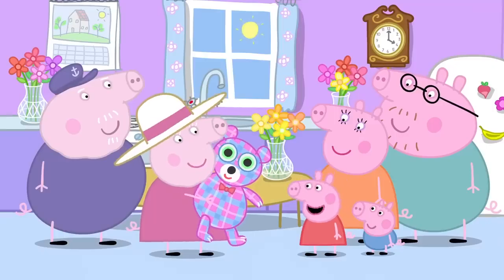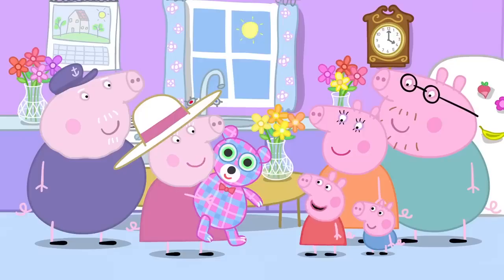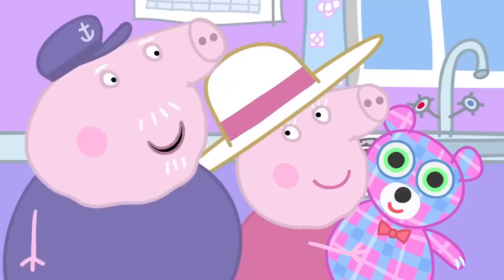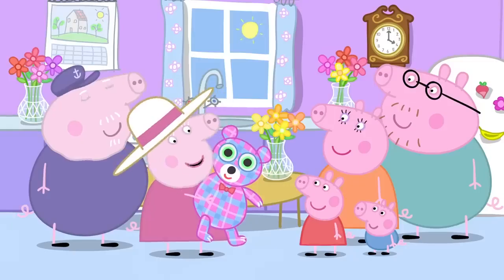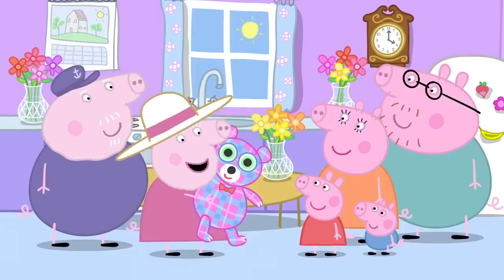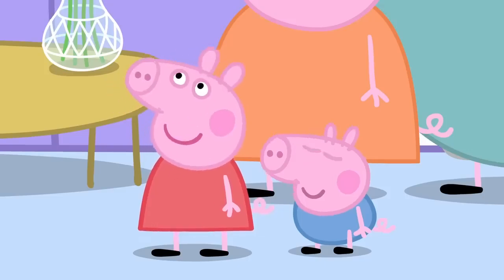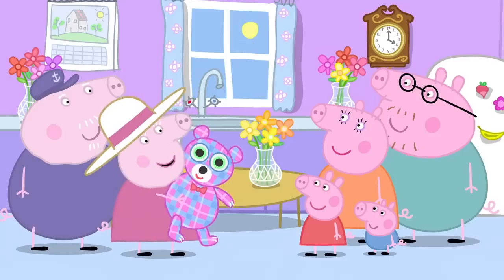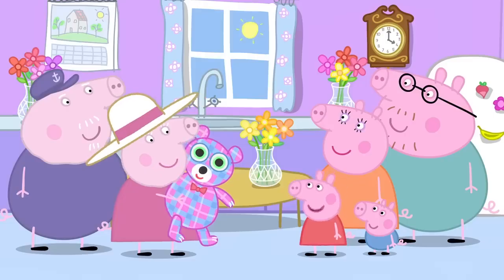He's called Eddie the Teddy. And what does Eddie like to eat? Chocolate and broccoli. That's the best present we've ever had. Oh, but if Eddie is going to live here, he'll need children to play with. We can play with him, Granny. And every time you visit us, he'll be here for you to play with. Oh, goody.